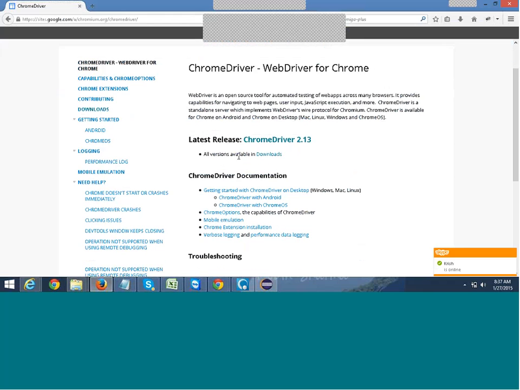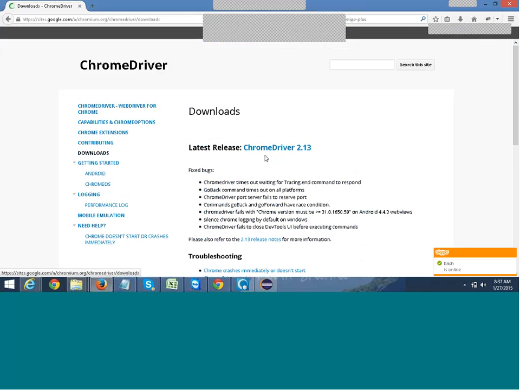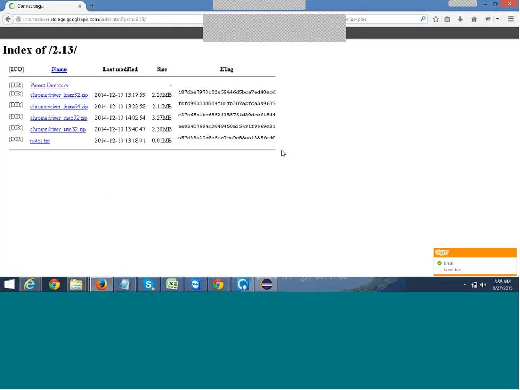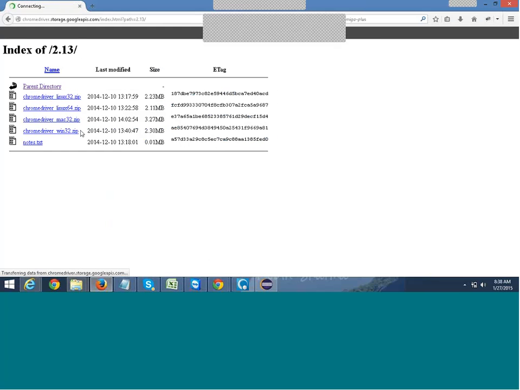Go to the downloads link over here, latest release Chrome driver 2.13. Go here and download the zip file corresponding to your operating system: Mac, Linux, Windows. This is a file for Windows 32-bit. If you have a 64-bit machine, you can download this file only. It will work on a 64-bit machine. It doesn't matter.